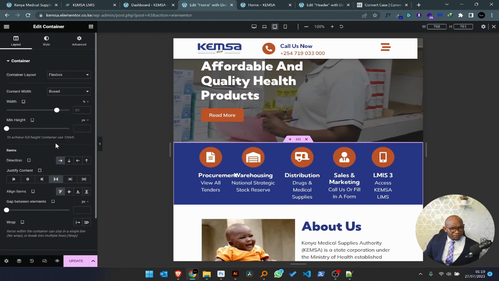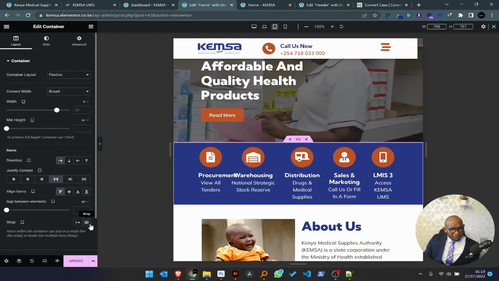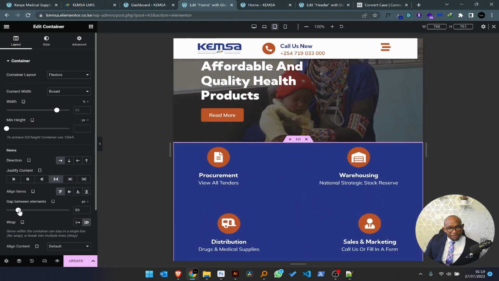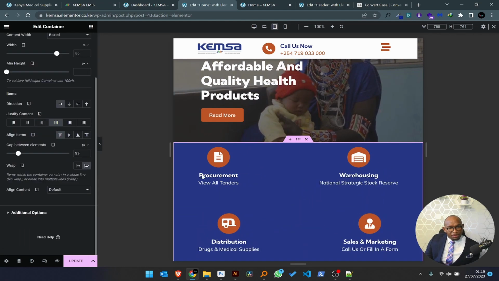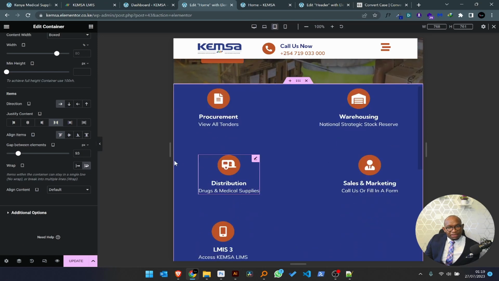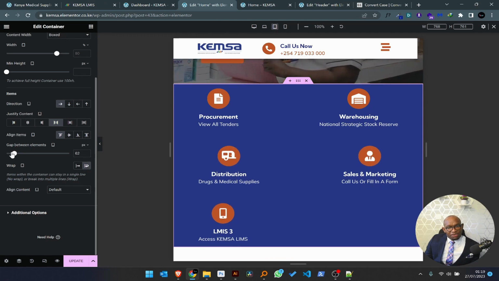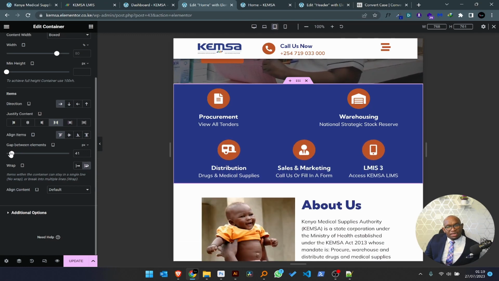So I can increase my wrap and train it with gap between elements and ensure either I have 3 on top or 3 on top like that.